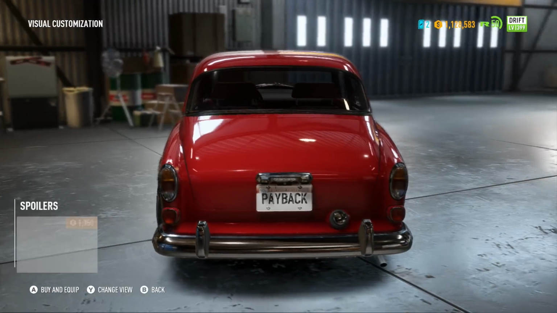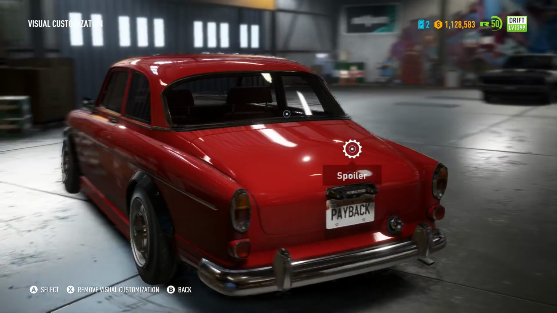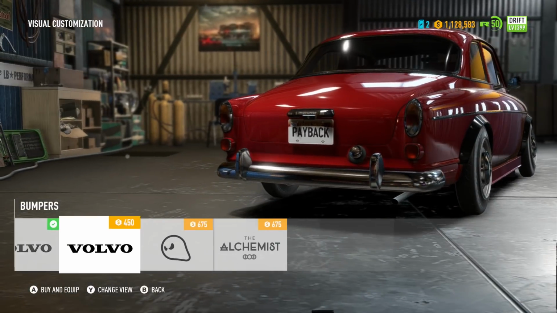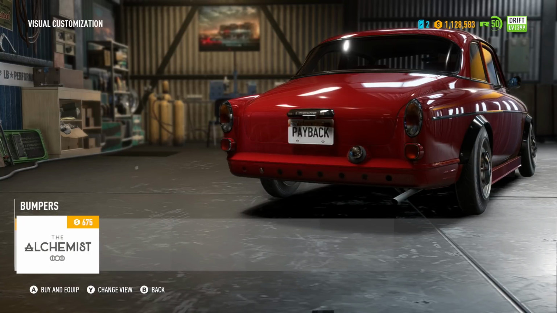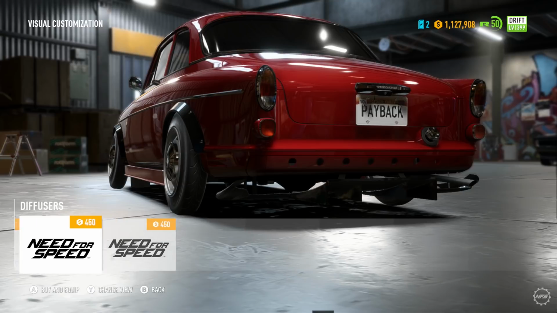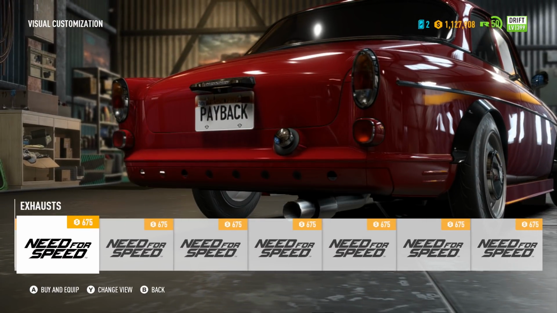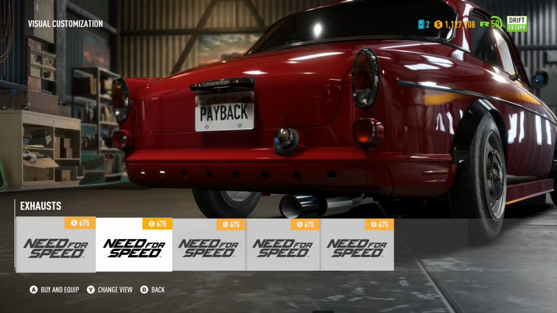Trunk light, just to make it rusty. Spoiler. Should I add a wing onto this thing? That is the question. It just doesn't suit it. It's not a car to have a wing on, I don't think. Anyway, in my opinion, I just think it looks much better if I just keep it without a crazy wing. Diffusers, they don't really look that great. For the exhaust, we'll go again with something nice and simple.